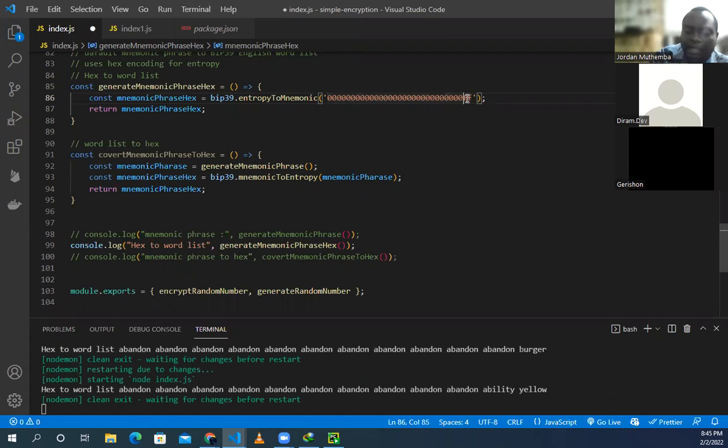If we add another F here, we'll have a different word generated, advanced yard. So we can try adding an F here, and then you can see we have ability, theme, abandon, advanced, youth. I guess you get the point.